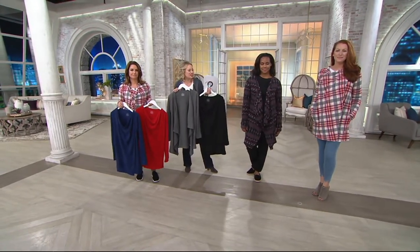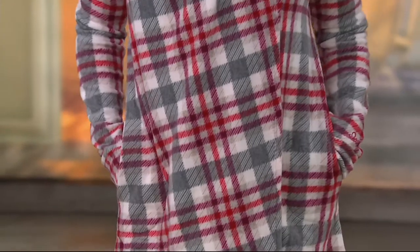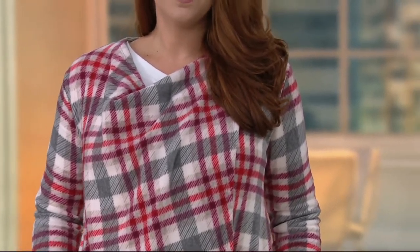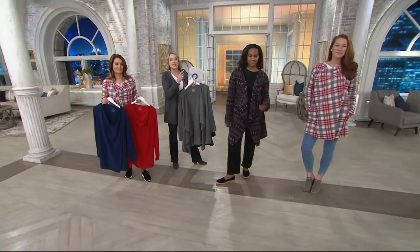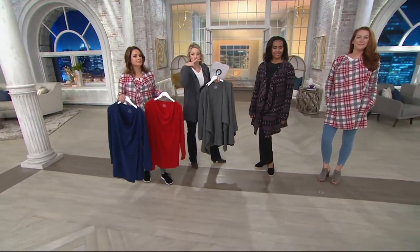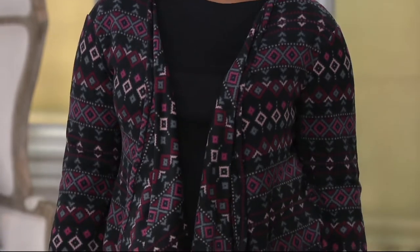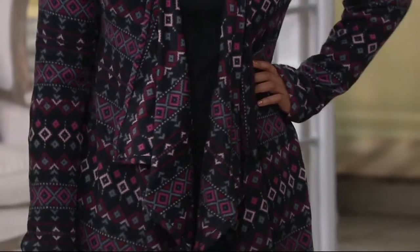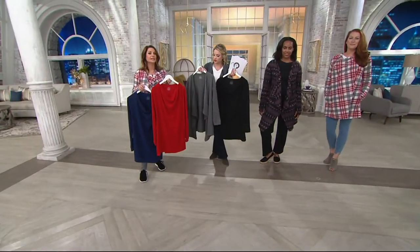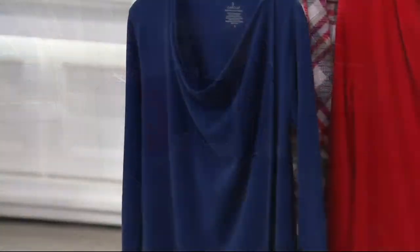Taking one more look at the colors: what Ellen has on is the red check plaid, which includes shades of cranberry, red, charcoal, and white — so many of the bottoms and tops in the entire Cuddle Duds line will work back to that print. Same story with the black fair isle that Nina has on — lots of dimension but darker. In terms of solids, we have black and charcoal, plus a true red — more of a lipstick red — and the Navy. Three ways to style it, small through 3X.